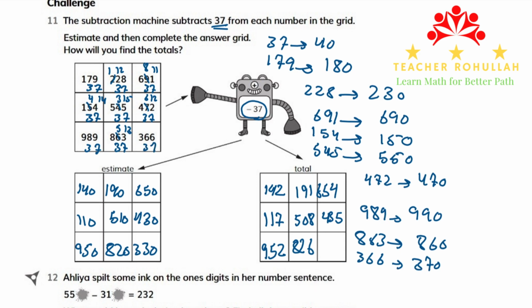So this minus 37. We cannot subtract 7 from 6. We borrow from the tens place. So 5 will be left in the tens place and we will have 16 in the ones place. 16 minus 7 will be 9. And 5 minus 3 is 2 and 3 minus nothing is 3. So the answer is 329. Hopefully we are done with question number 11 and I will scroll down to move to question number 12.